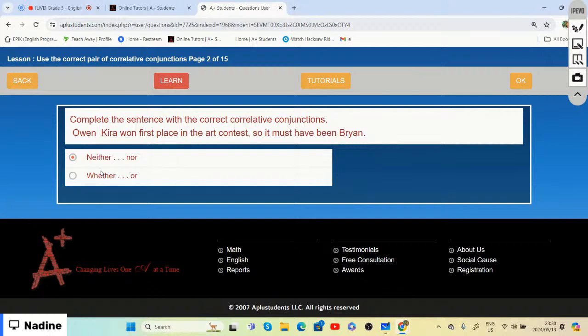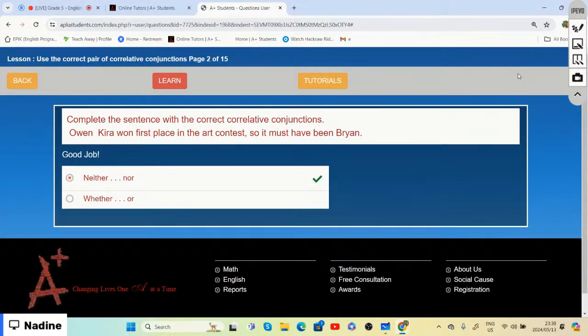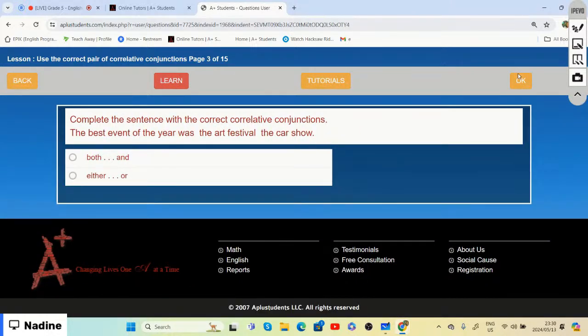Not Owen, not Kira won the art contest, so it probably must have been Brian that won. So we will go with option one, right? So it's neither, nor. It shows that not one of them won the art contest. But Brian did.